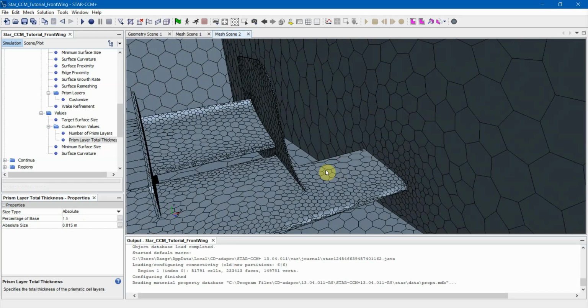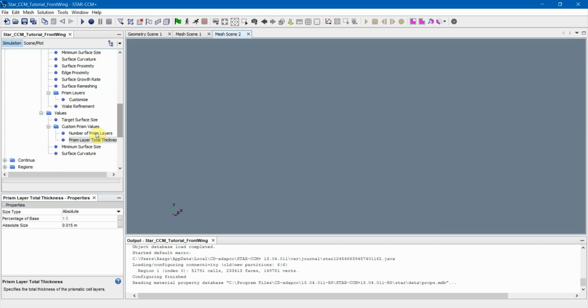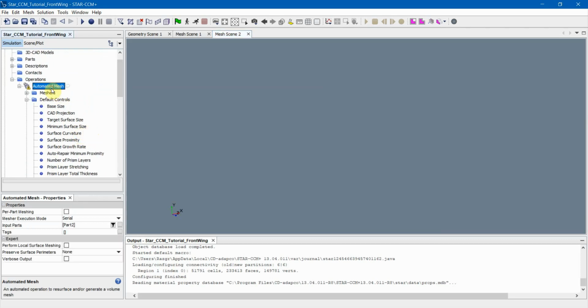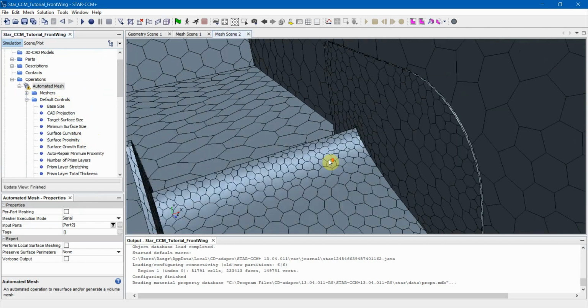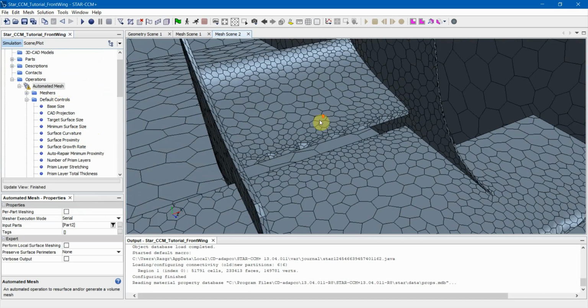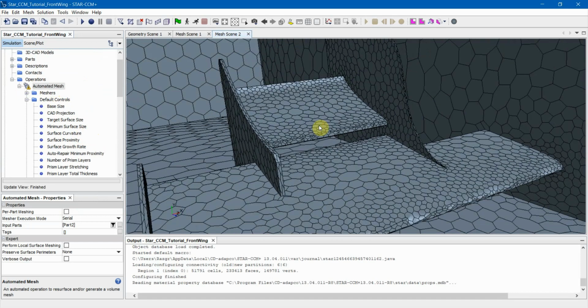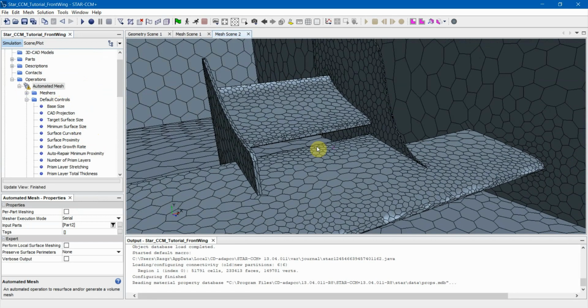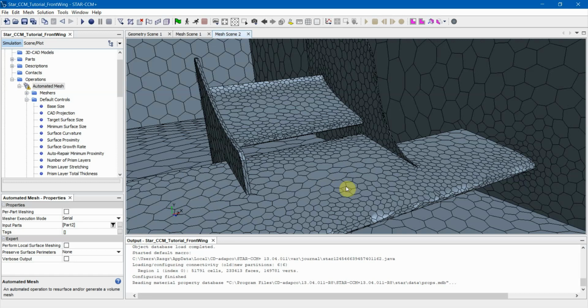But anyways, yeah, so once you have these all refined, you'll see the automated mesh icon will have a little caution sign there that's saying, hey, I need to update myself. So we'll go ahead and do that. I'm not going to record this while it meshes, though, just because I don't know how long it will take. Because I'm dealing with a pretty small surface size, it may take a while, but I don't think it should take too long because it's a wing. But I'm going to stop recording, and you can look at the results of the mesh in the next video.